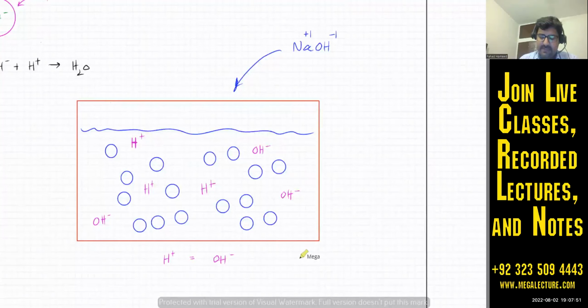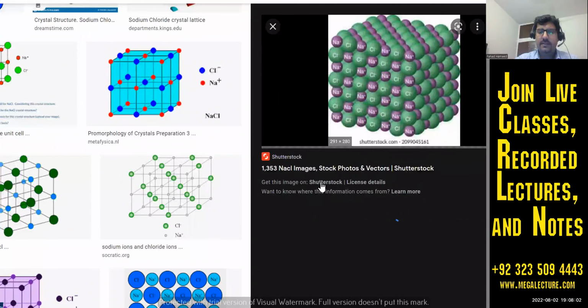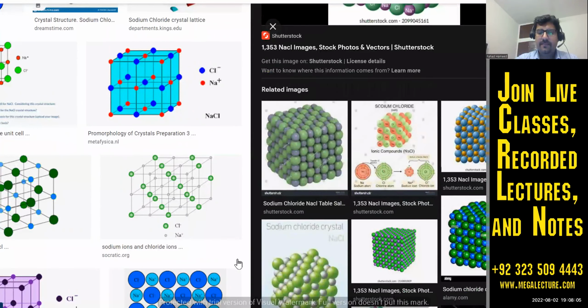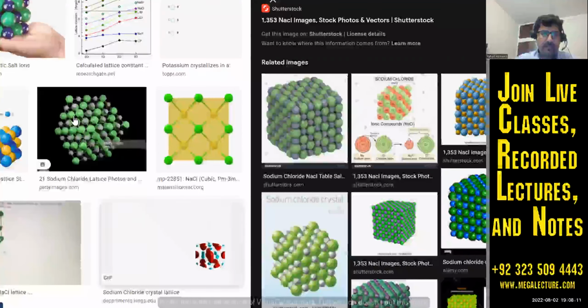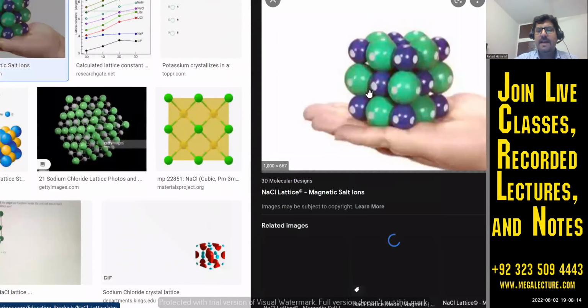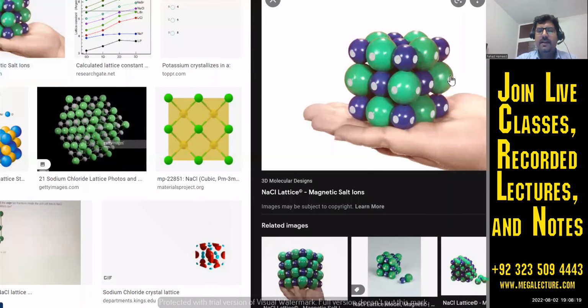As soon as I add this NaOH, imagine NaOH as this kind of three-dimensional lattice, although this is an NaCl lattice, with positive and negative ions. So imagine NaOH as a bunch of Na+1 and OH ions all sticking to each other, right? These tiny ions, positive ions and negative ions, they're all attracted to each other. That's what NaOH looks like.